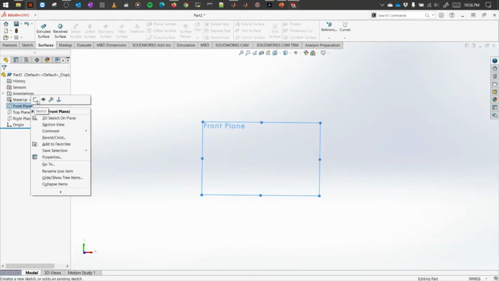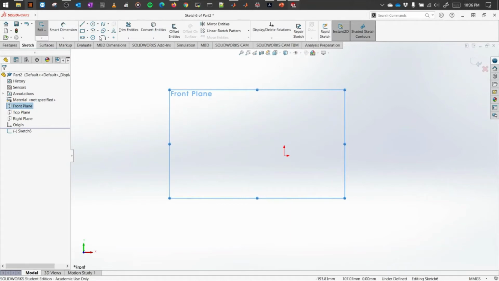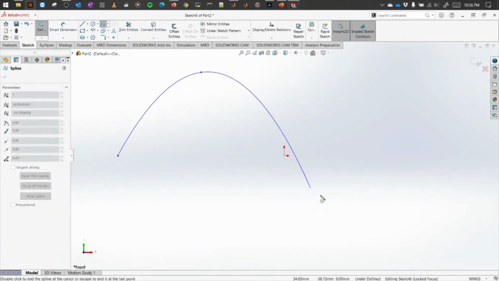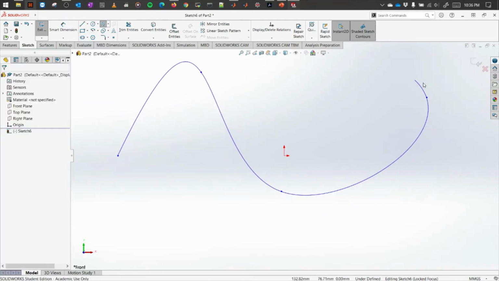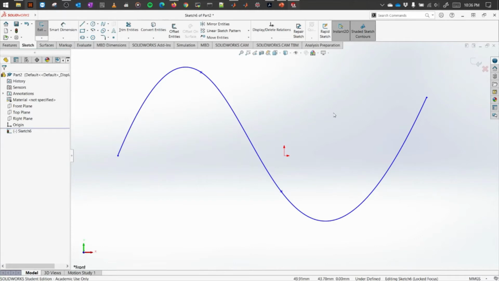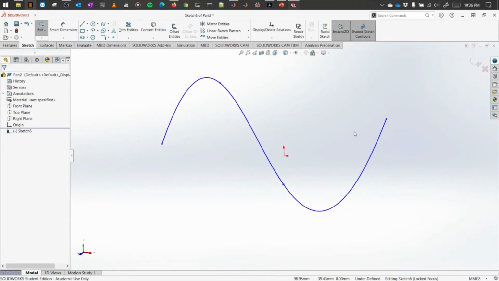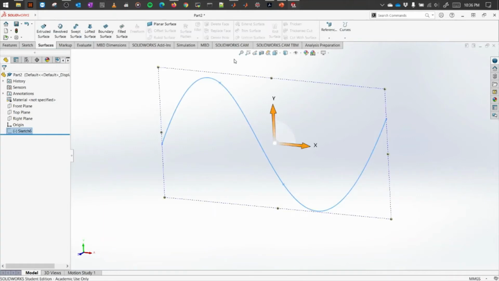So, as an example, let's say we have created a path. Just for the sake of example, we will draw this curve as something like this. Okay, and let's say we're being a little creative in this part so that I can show you some different uses of the swept surface tool.